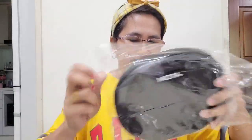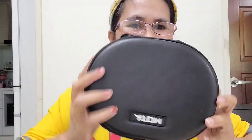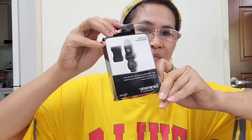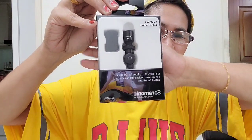Okay, first, this one is the Atom case. Okay, this one. And this one is the microphone. This one is the universal clip lens. This one is the universal clip.